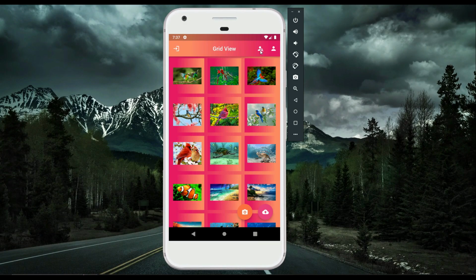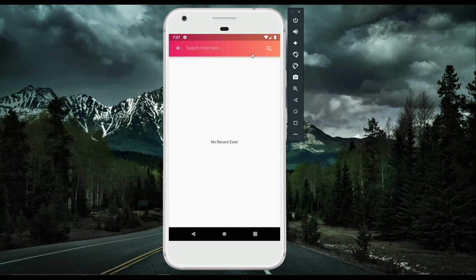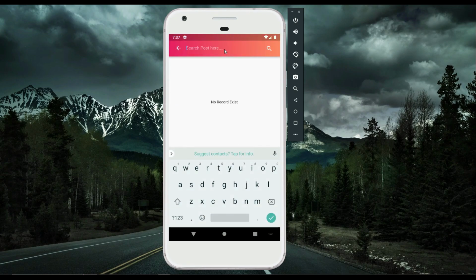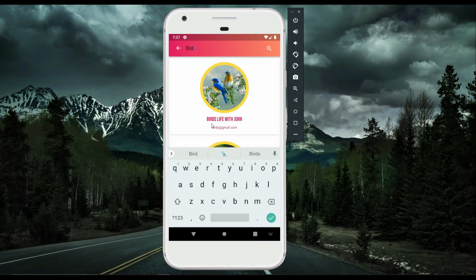You can also search for different profiles, different photographers, or different user profiles who uploaded different images. For example, if I click on this search button and I want to search for a person who uploads birds images, I will simply write here birds, and here you can see the profile of the person John, whose profile name is Birds Life with John.